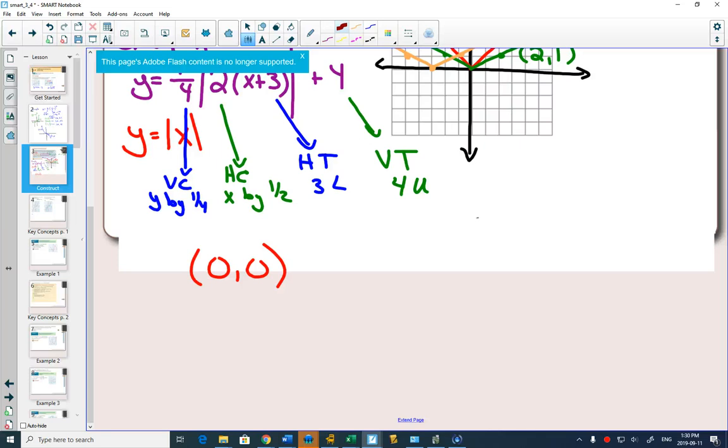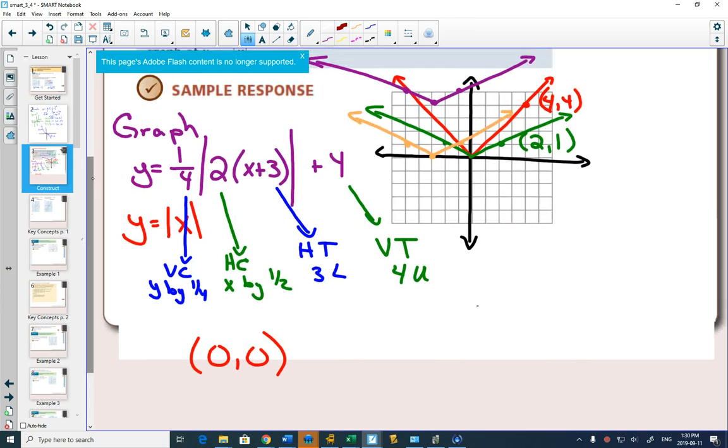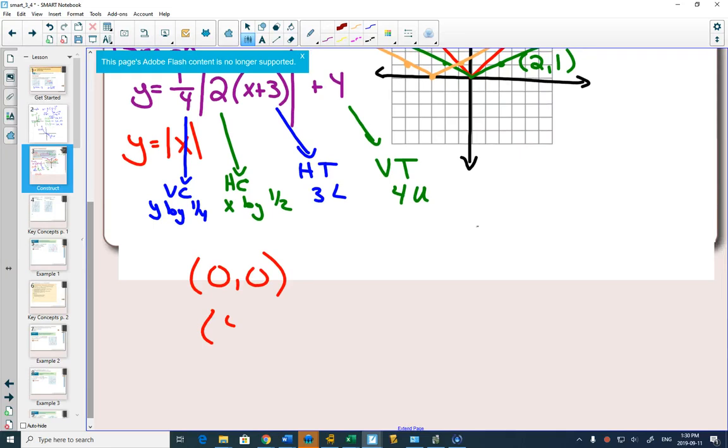Now, in order to get the shape, I'll probably need a point to the right of 0, 0 and a point to the left of 0, 0. The one that I labeled on my graph to begin with was 4, 4. You might say, oh, I can see why you chose 4, 4, because you knew you had to multiply your y coordinates by 1/4. So 4 ended up being a nice number. If you don't like nice numbers, you could have picked other ones and had fractions. Perfectly legal, perfectly fine. Although most people like to work with whole numbers rather than fractions, so if you can make strategic choices at the beginning, sometimes that can help you out more.